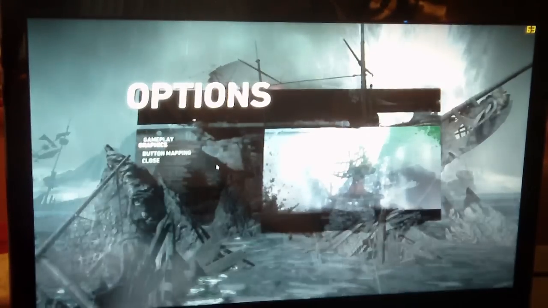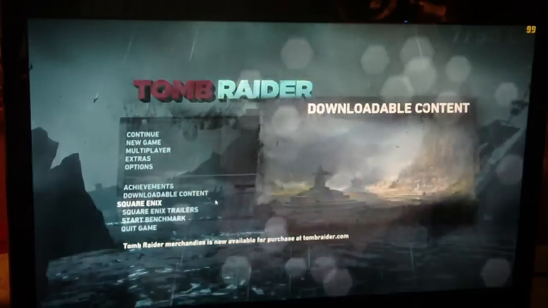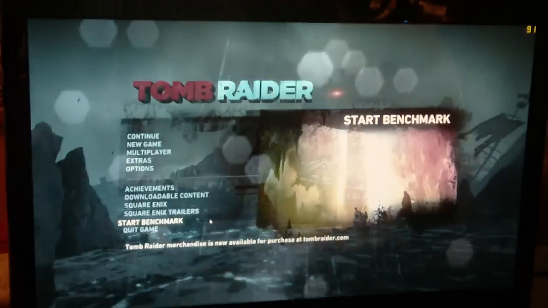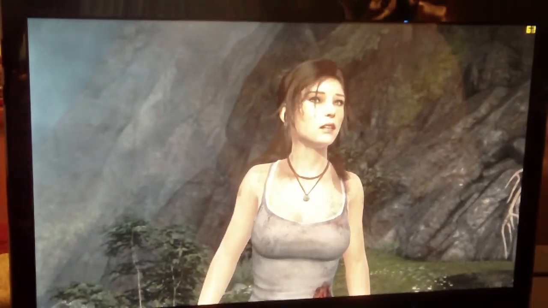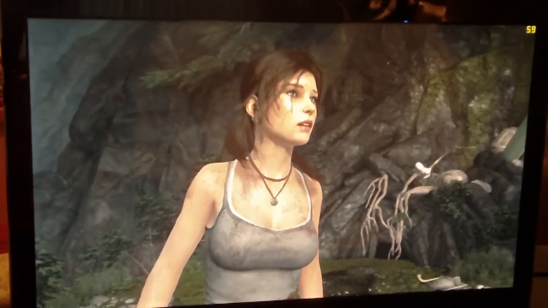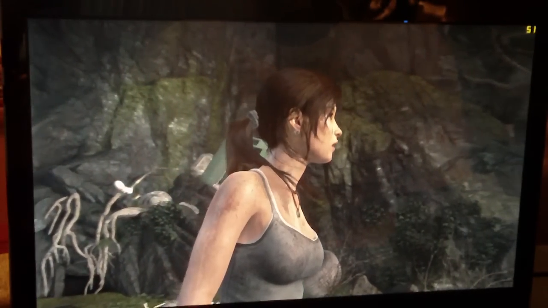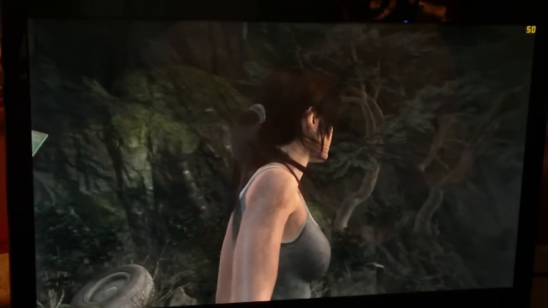For those of you who don't know what Tress Effects is, it's actually AMD's thing where it's got special hair effects, which you'll see here in Tomb Raider's benchmark. That hair, look at that hair. That is some gorgeous hair. And this is probably going to run from high 40s, low 50s, all the way up to 70. You might even see 80 frames a second here.